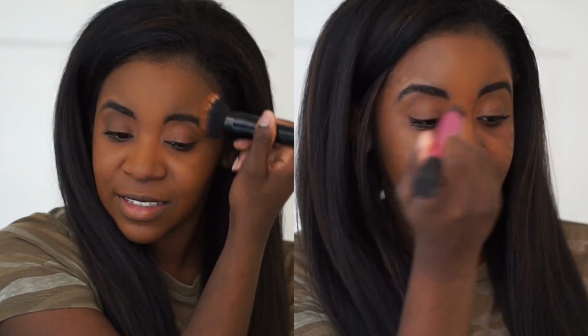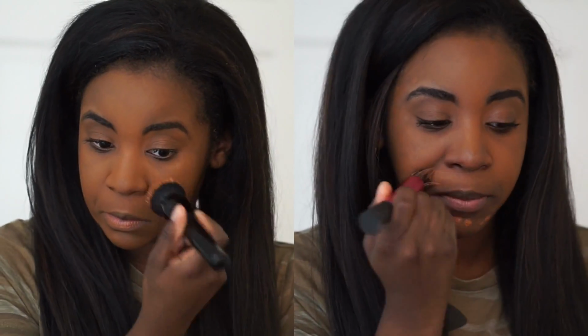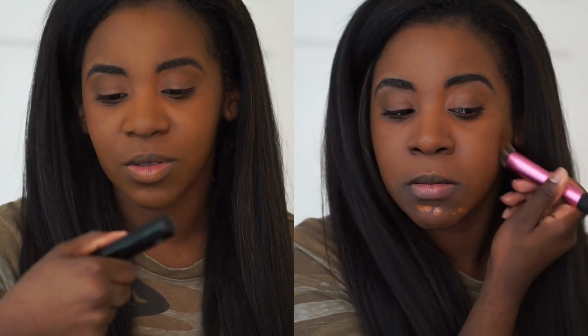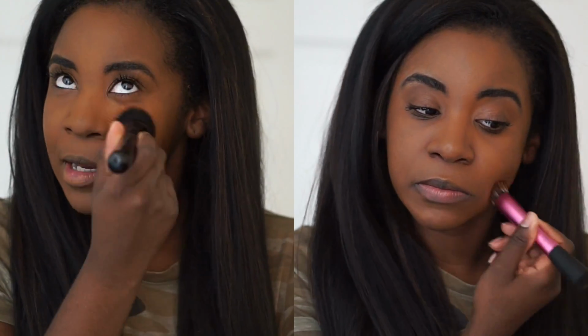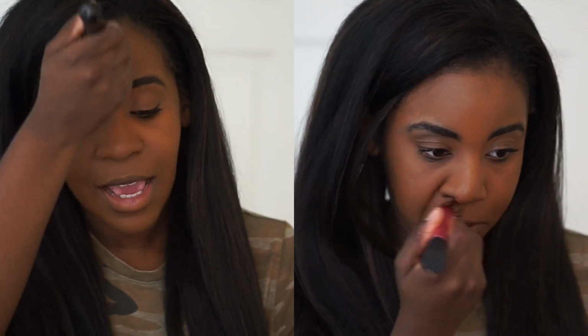When I first watched this video last night, it was pretty late. I thought these were the exact same foundations, and I was like, there is absolutely no difference, just buy both of them. But now, seeing them side by side, I can definitely see the difference. The matte one leaves my face, I hate to say it, super flat and oil-free, and the glow leaves my face a little matte, but also pretty dewy as well. This isn't a first impression video. I've definitely worn both of these before, and I'll explain at the end which one I would prefer.